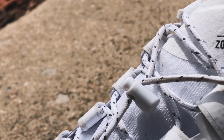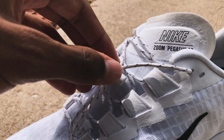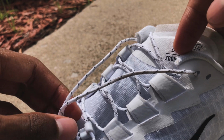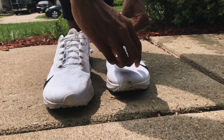It offers a level of responsiveness that other shoes find difficult to replicate, especially when the shoe still feels this soft. So something that's also different and unique to the shoe is if you order them custom, you can get toggle laces instead of the regular laces. And I ended up getting the toggle laces just because I wanted to try them out and see if there'd be any differences, especially as a runner.